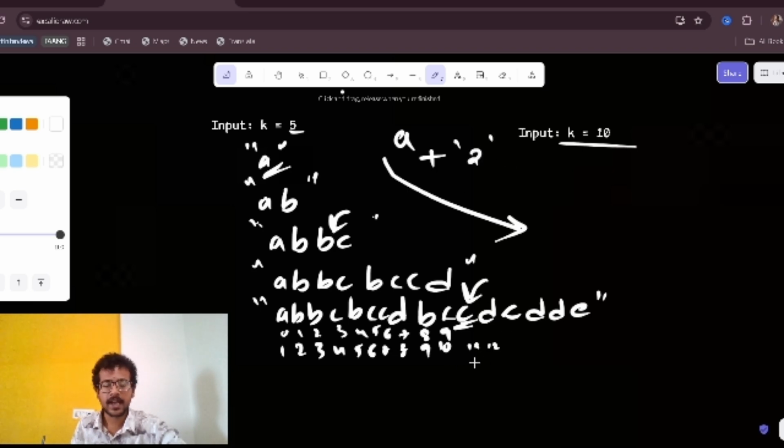Imagine I just need the 12th character, which is 12 minus 1, 11, which is 11. So if I add 3 characters, the third character after A, it would be D. So how do I get this 3?